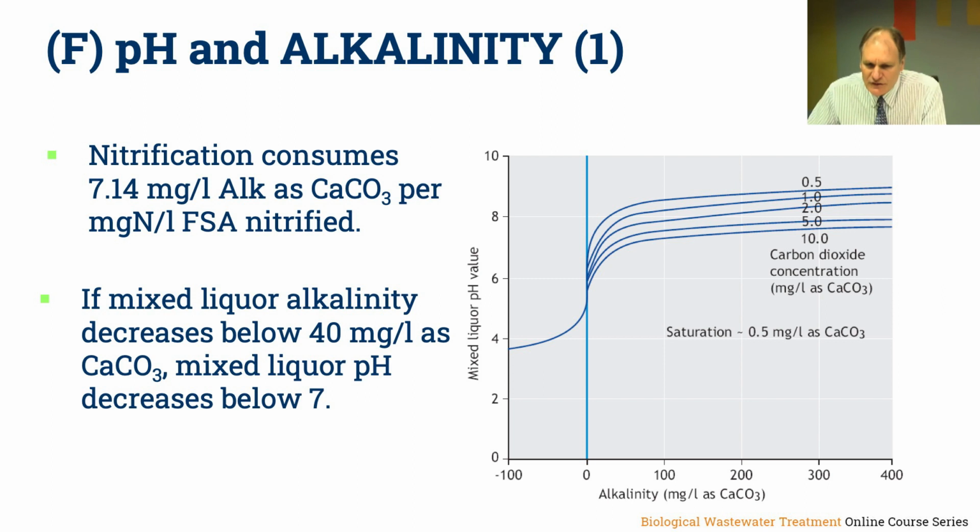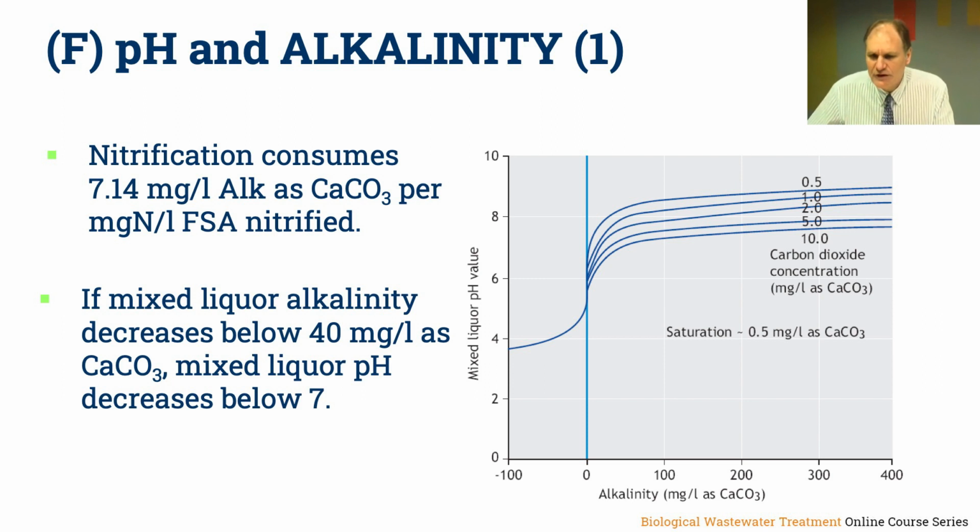And you can see that if we have a saturation concentration of carbon dioxide, it would only be a half a milligram per liter of CaCO3. That is along this line over here. If we had supersaturation of dissolved carbon dioxide, which can easily happen because the heterotrophic processes are generating CO2 the whole time, and so the carbon dioxide concentration increases above the saturation value, but the aeration system will strip out some of that CO2. But it will nevertheless still be supersaturated.